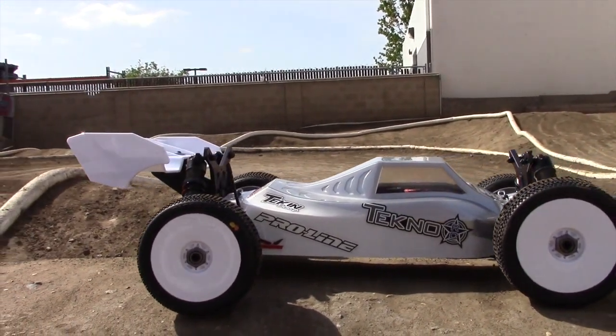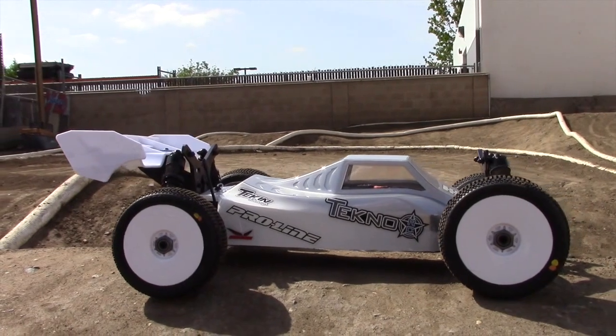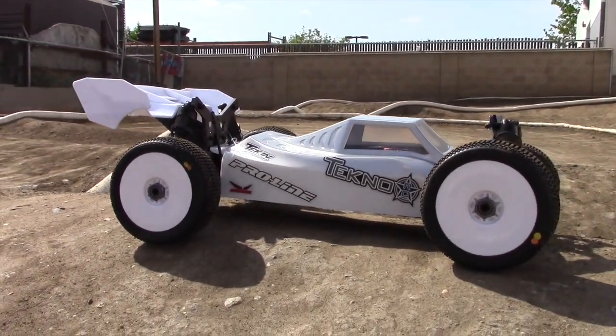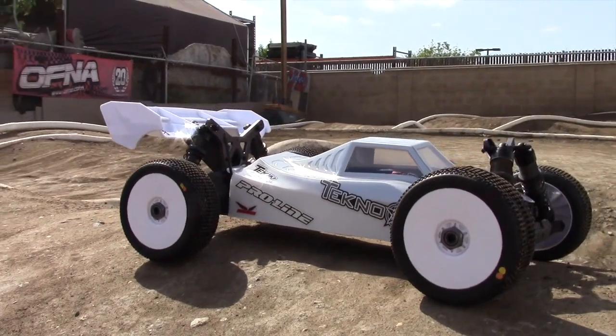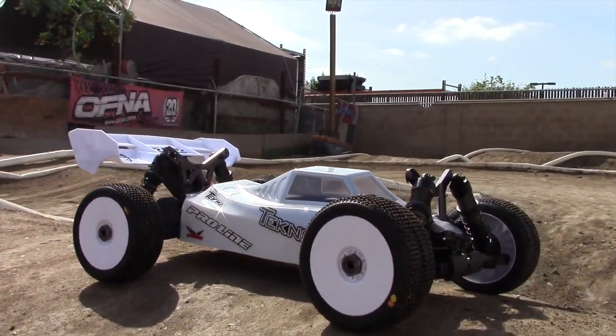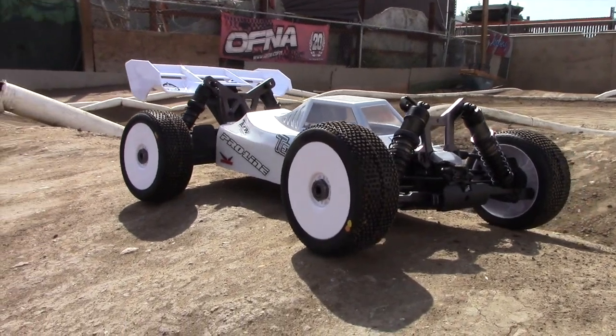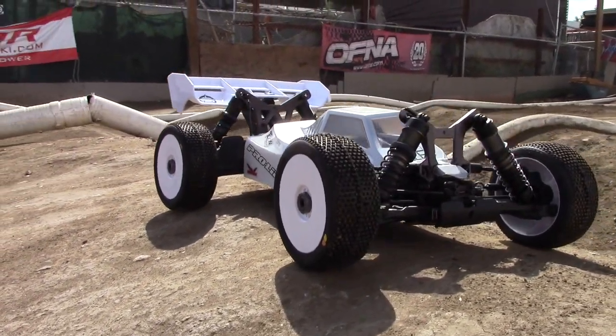RC EB48.3. Now I want to give a big thanks to Mario and Tom over at the Yard RC Racetrack in Orange, California for giving myself and my buddy Derek access to their track to film not only this buggy, but a few other vehicles here at the RC Network.